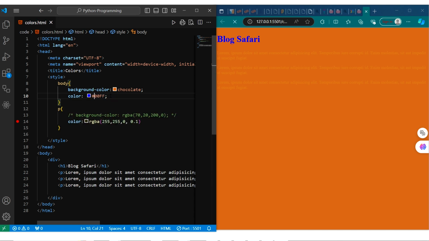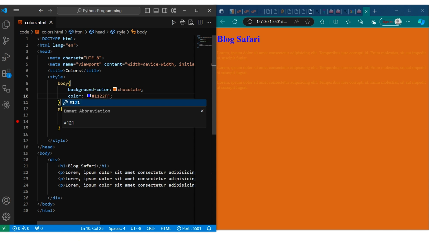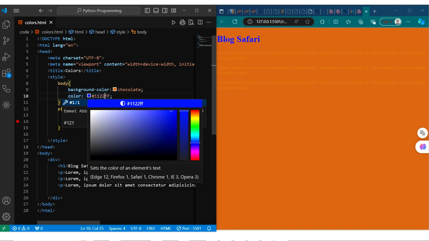Let's say we have 1 here, and then 2 here, and then FF. You can see, just as we said, the values begin with a 0 up to 9, and then from there we move to A, B, C, D, up to F. And so we can see this text is still blue because 1 is very small compared even to the alphabets. So that is why this contains more blue.